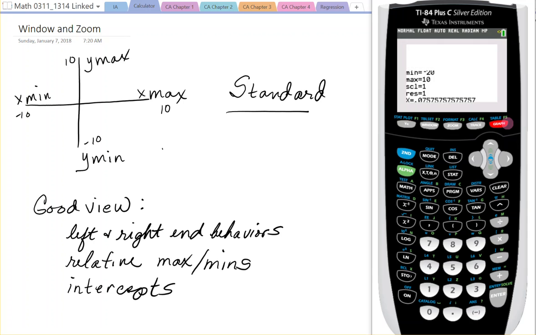So now let's look at the graph. Now, I see that it is headed down this way. It's headed up here. I see the x-intercept. I see the y-intercept. I would consider this a good viewing window. Is this the only good viewing window? Not at all. I could go back to window and go back to that y min, and maybe you only thought you needed to go down to negative 15.